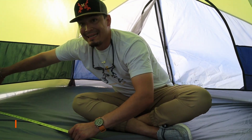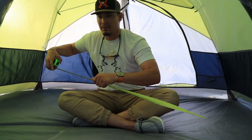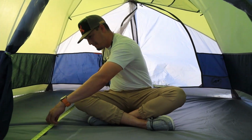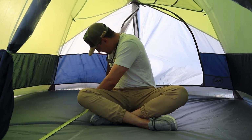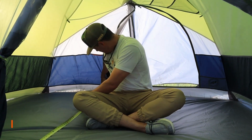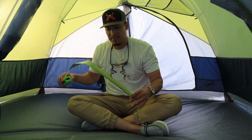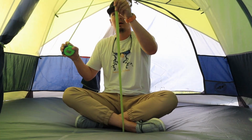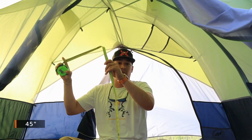So we're at 90 inches. A little over 7 foot. Let's see the other one. 72, and that's with the lip that you see on each end. 72 inches, that's 6 feet. See what we're working with height-wise. 45 inches. We are 45 inches up and down.